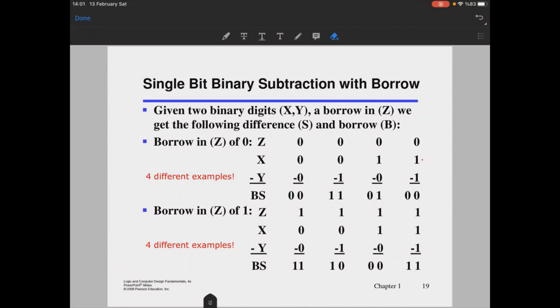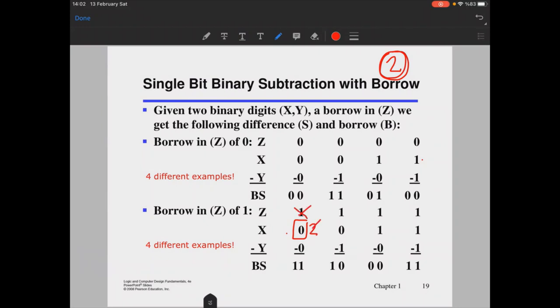What if we have a borrow in, it means that we are in debt. We need to pay our debt first, okay? Consider that this one has to pay its debt. Let's start with the left-hand side. Let's take a look at this. Now, normally, if I didn't have any debt here, it would be pretty straightforward like above. But this digit has to pay its debt first. That's the idea. Pay your debt first, but I don't have any money. I need to borrow from my neighbor. I take it from my neighbor, and I have two now in my pocket. Does my neighbor have any? No, it's not your problem. Don't think about it. Just borrow from your neighbor. That's how it works. Now you have two in your pocket.